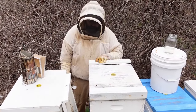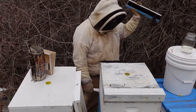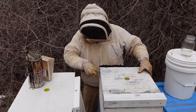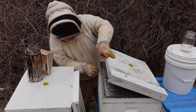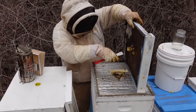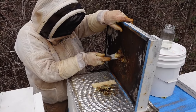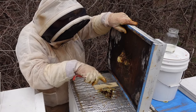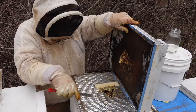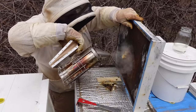So we moved over to this colony here and the lid broke. It's a Dadant lid — I've hated it since I've had it. I'm glad it's broke, I can get it out of the rotation. We'll put a Miller lid on this thing. We've got a little comb being built up here. It's very important this time of year to check and make sure your queen's not on this. They had a little bit of room in it and there's some brood in it, so that could be where your queen is. We're going to have to look real good.